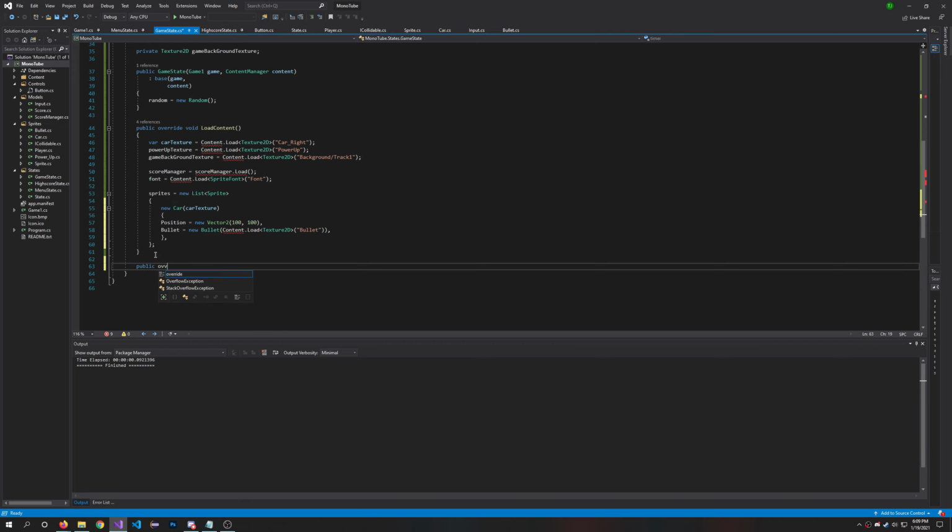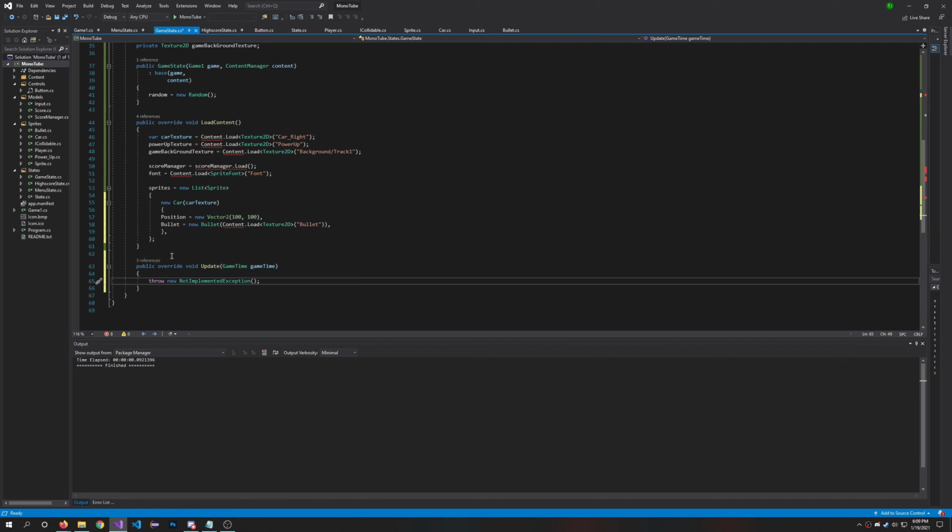So public override void update, and we'll pass in everything there. Here inside of the update method is where most of our new stuff is going to be happening. So I'll say if keyboard.getState, and that's a method, is key down, we'll say keys.escape.